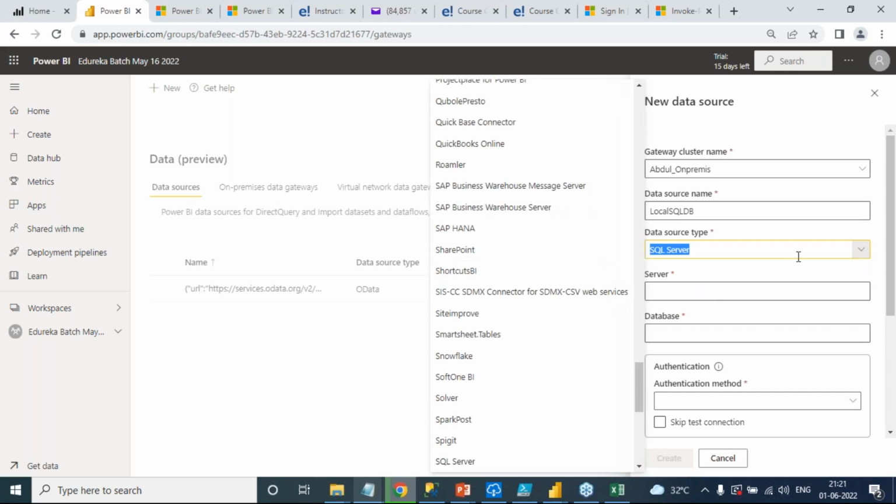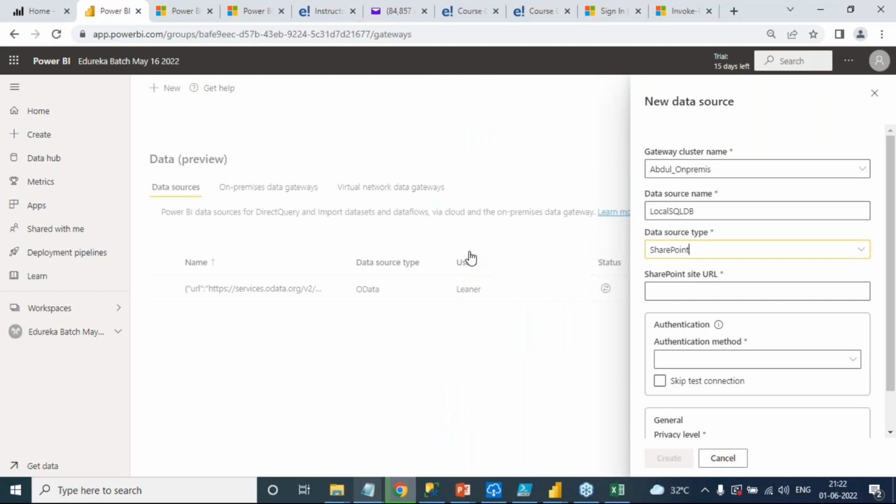In real time also, if your data is in SharePoint, you can give a try with SharePoint, because it's available. Almost every company will have SharePoint. You place one Excel file in SharePoint and configure your gateway. In the data source tab, you will select SharePoint, and then you have to give the SharePoint details, that URL information.